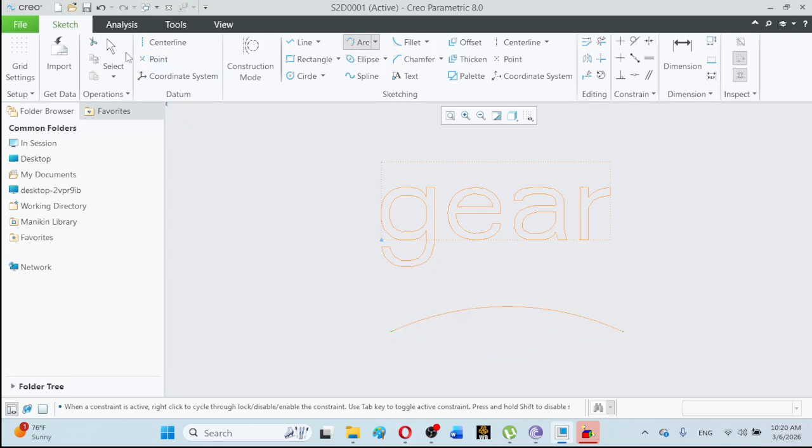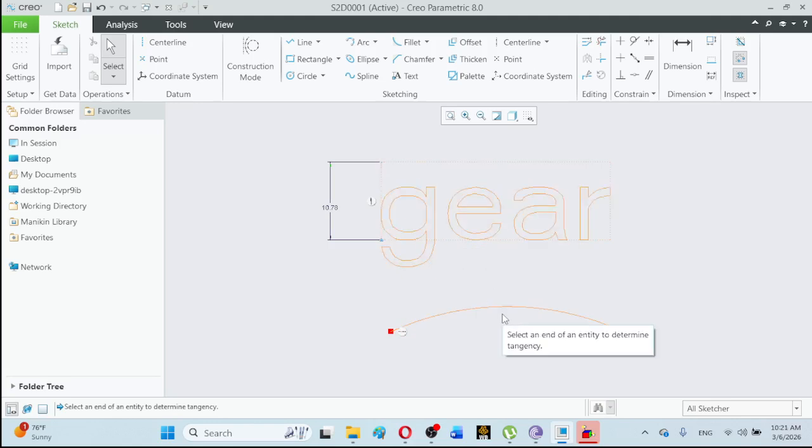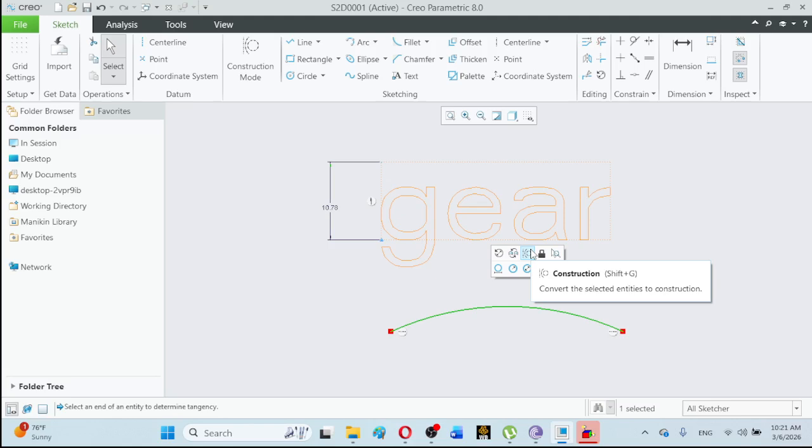I have created this random arc, but the important thing is that I have drawn it in the geometry mode, whereas for the text command it is recommended that this arc be drawn in the construction mode. Means, for example, I am clicking here and this is the construction mode, which means this is not the main geometry, this is just a reference geometry.